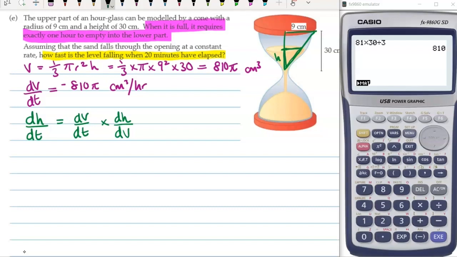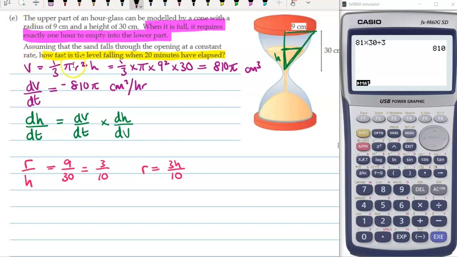So we can say that if we were to have, let's do it over here, r over h as our proportions, the radius divided by the height is always 9 divided by 30 or equivalent to it. So 9 over 30, that can cancel to 3 over 10. So then r is equal to, if we bring the h up and multiply it, 3h over 10. So wherever that height is, that ratio will stay the same. So the radius will always be 3 times the height divided by 10.